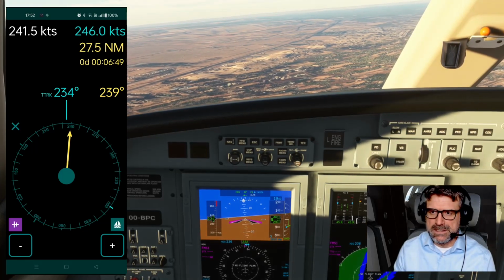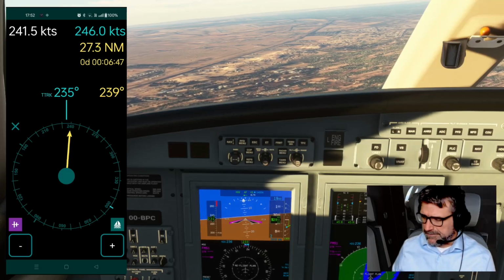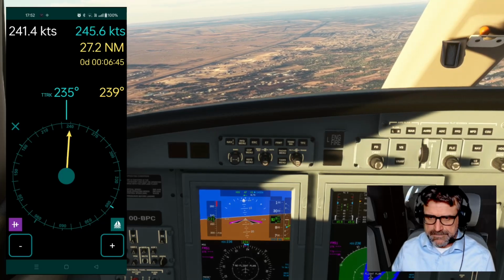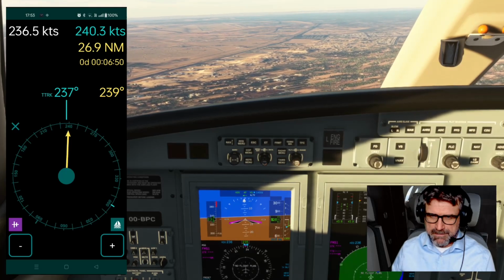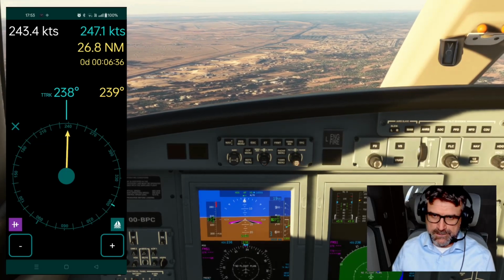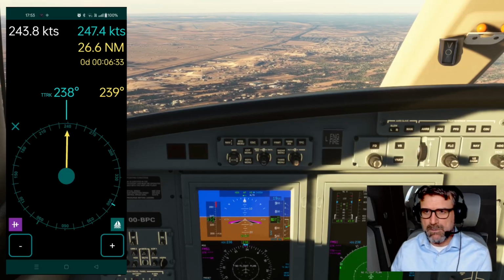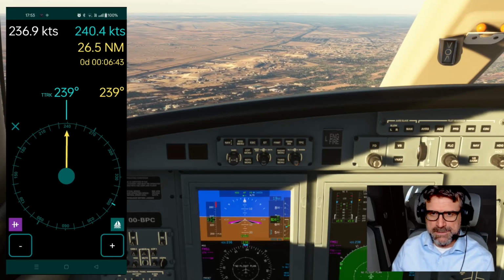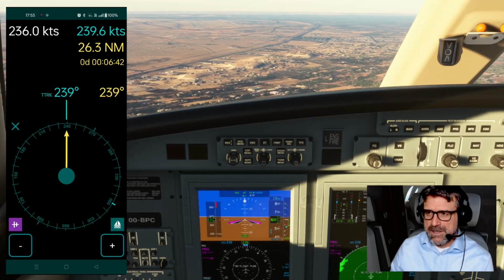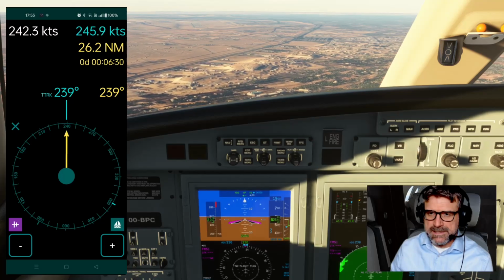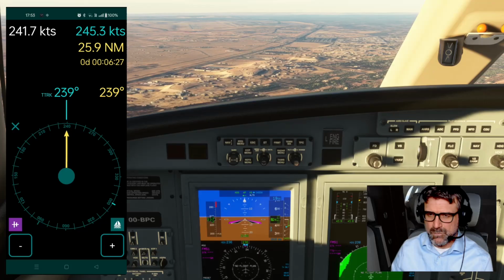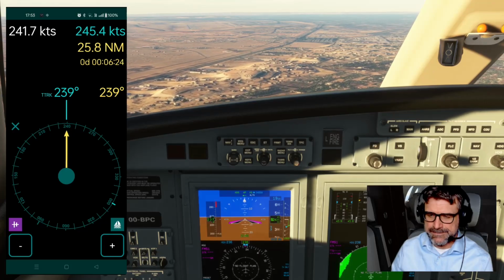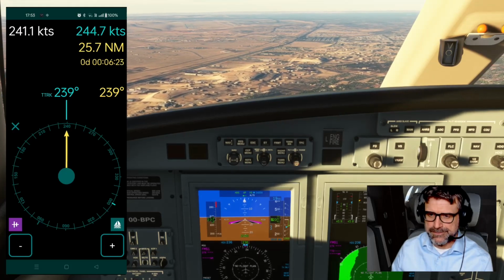A slight turn away from the airport, and we're reaching our pattern altitude, which will also be the altitude at which we circle the pyramids, so we won't have to change our altitude when we land on our approach.